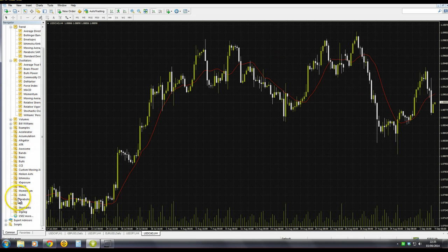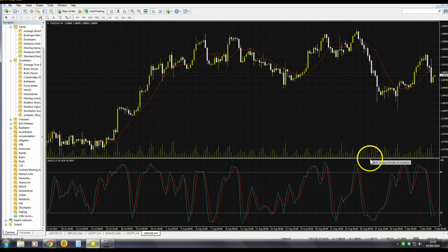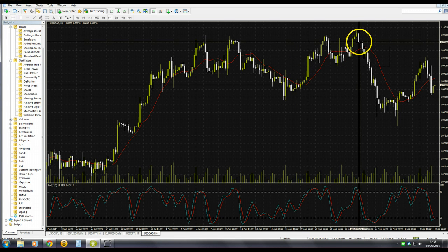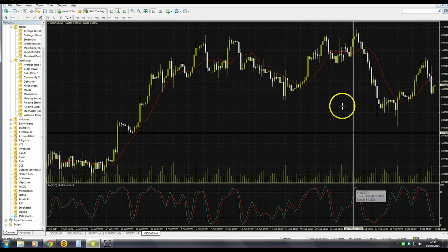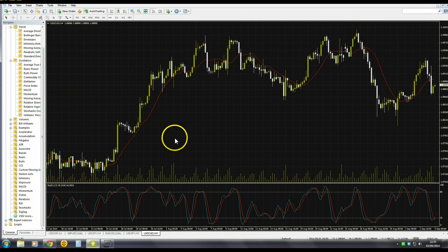Let's have a little look, shall we? Stochastic, just keep those settings on. So we had that cross. Yeah, fair enough. It came in the right place, right time, which is all good. But with many other indicators, they don't always work, but candlestick formations give you the most up-to-date price action at the time. So you can make trades just solely based on candle formations.